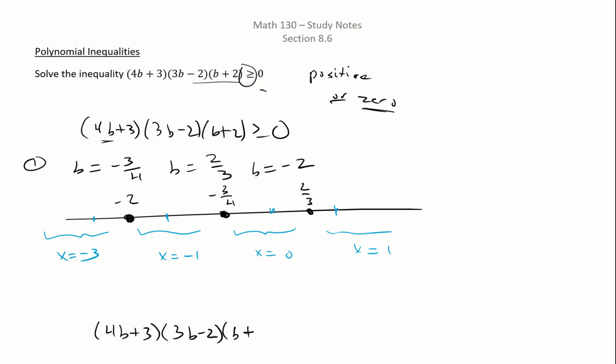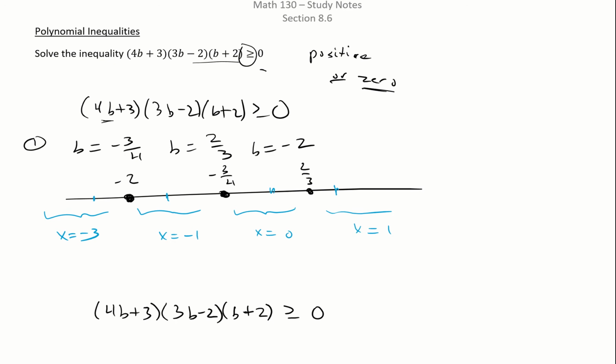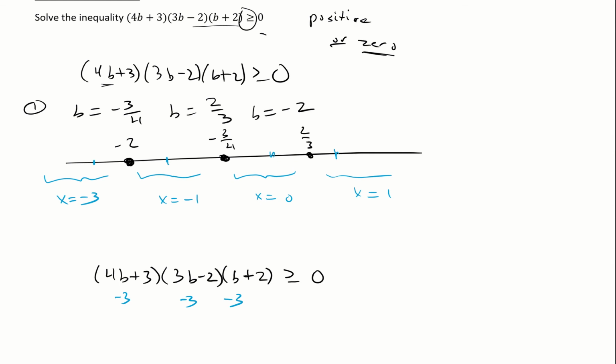This is how you can get a little bit faster on this thing. You're really just interested if it's positive or not. So what you can do is cheat a little and go, okay, what happens, I'll put this underneath. What happens if I put a -3 here, -3 here, -3 here? Can I figure out the signs? This is -12 plus 3. That's definitely negative. This is -9 minus negative. And this is -3 plus 2, just barely negative.